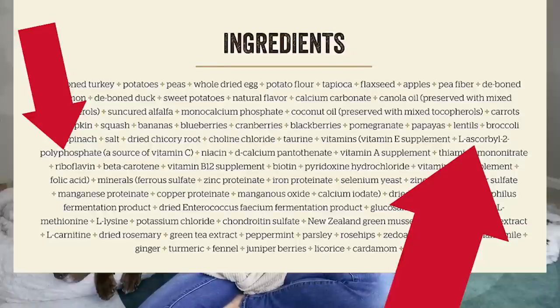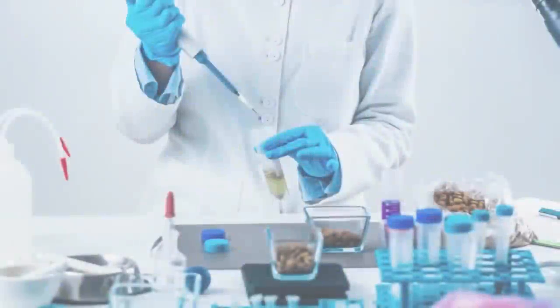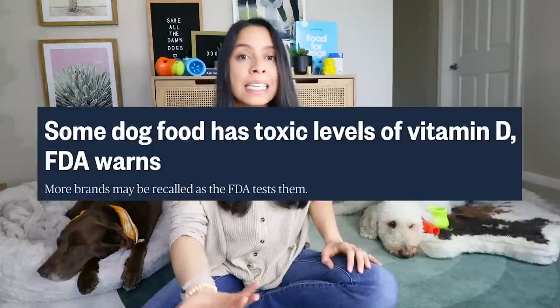Also on the ingredient panel I look for synthetic vitamins — when you see a series of words, oftentimes ones you don't quite understand, along with numbers, these are what we call synthetic vitamin packs. Generally speaking, if I could pick a dog food with minimal or no synthetic vitamin packs, I would be happy. The reason is that regulation of these synthetic packs is a little challenging, especially because many times they come from multiple sources around the world, and all it takes is for one manufacturer to miscalculate and your dog could accidentally consume a toxic or upper-level amount of a certain vitamin. Vitamin D is a very common one that happened not that long ago.